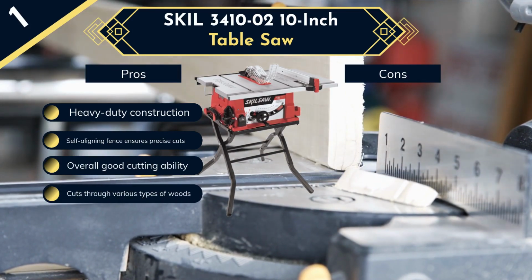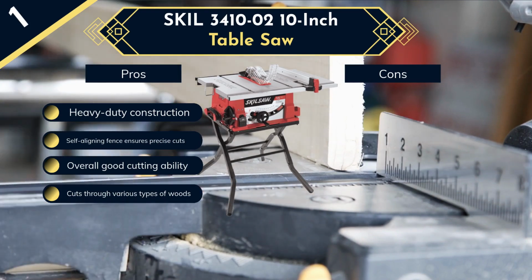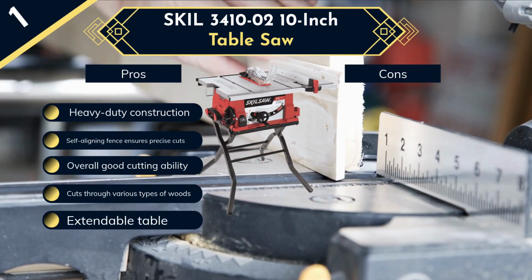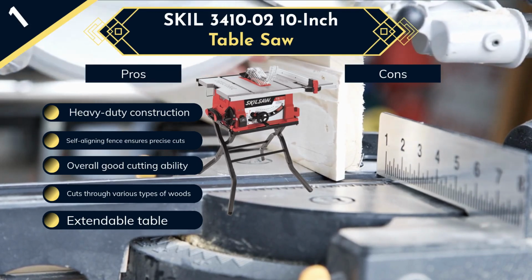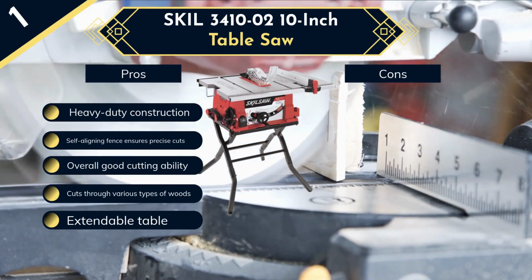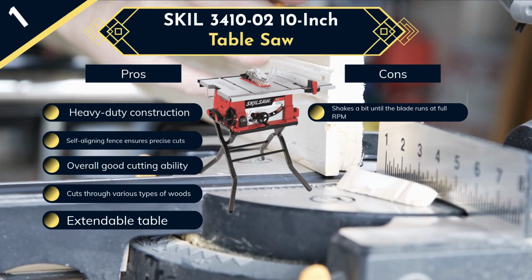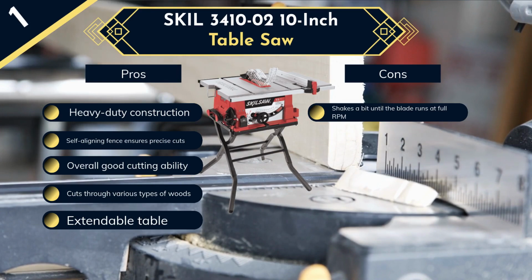To get you precise cut every time, it features an easy view measurement system that is very precise and accurate, and aligns the rip fence properly for convenience. No matter how long the material is, you will be able to rip it with high precision. More so, you can conveniently cross-cut small materials, bevel or miter regardless of the skill you possess.